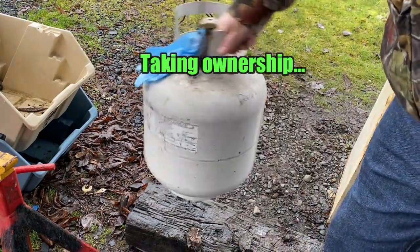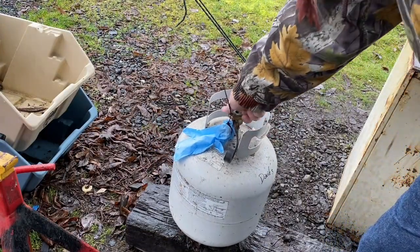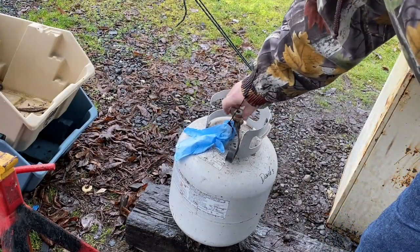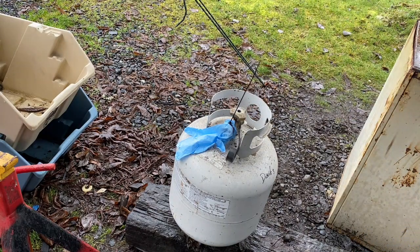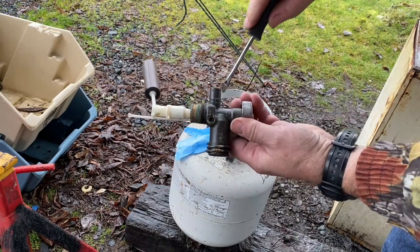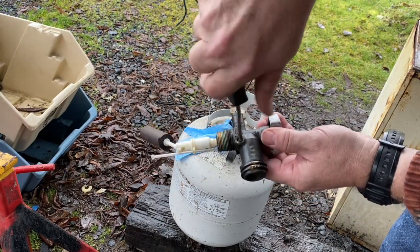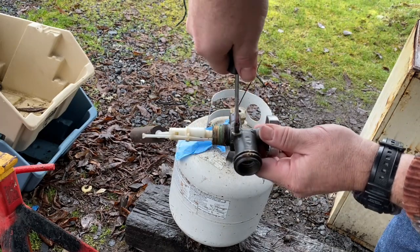One correction. This is a full tank. I can feel it sloshing around. See that little screw hole there? That's how to open up the valve.